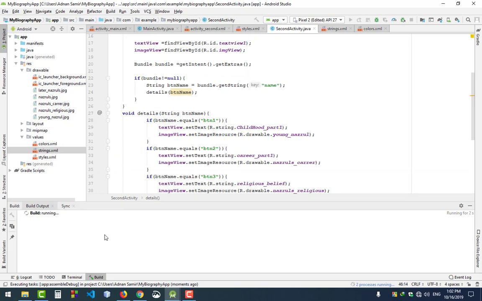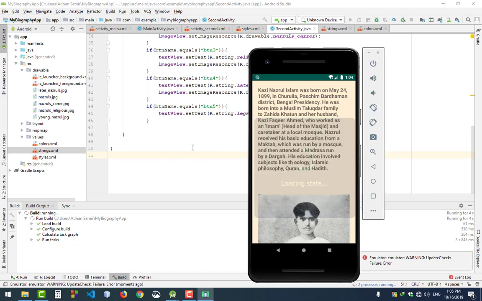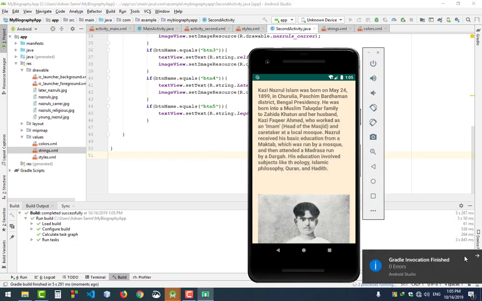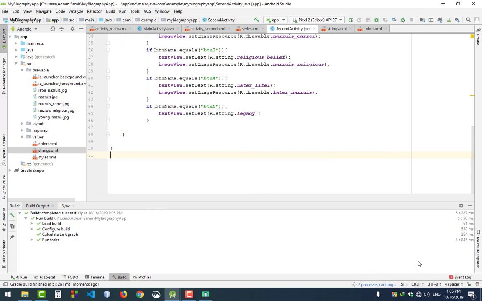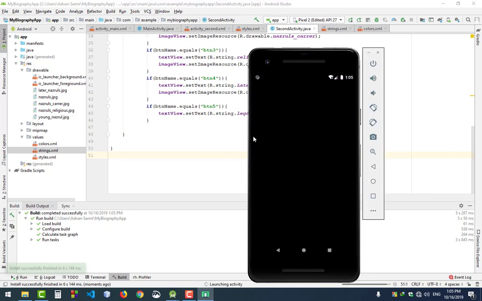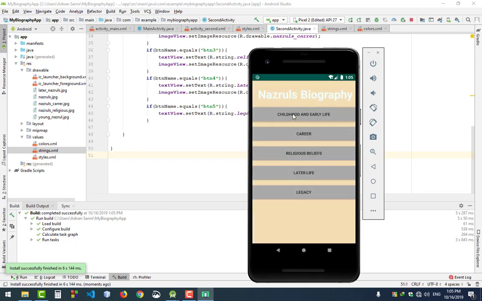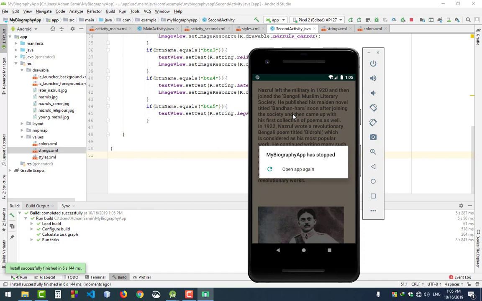It's time to run the code. It will take some time because Android Studio is so heavy. Update check failure. Close this ribbon. Childhood and early life. My biography app stops.